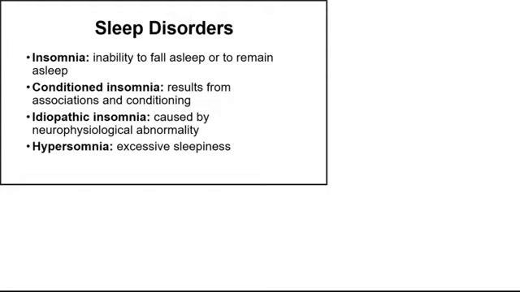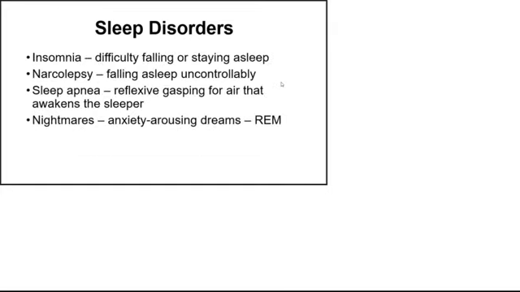We can also have idiopathic insomnia, and that's caused by some kind of abnormality in the brain, which can interfere with your ability to transition over to sleep or maintain sleep once you've fallen asleep. And then we can talk about the opposite, where you have hypersomnia, which is excessive sleepiness, so if you're tired all the time. And that comes with the asterisk of without due reason. Again, as students, you might feel tired all the time because you're busy and don't sleep enough. That's not hypersomnia, that's just sleep deprivation. All right, so that's insomnia.